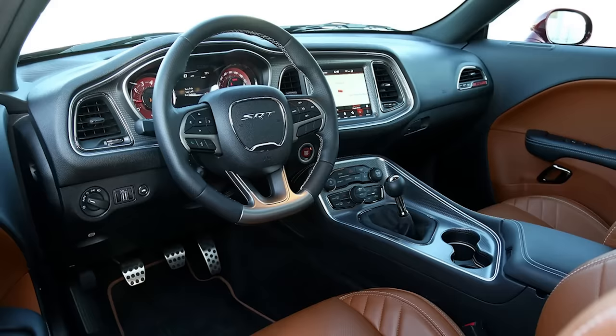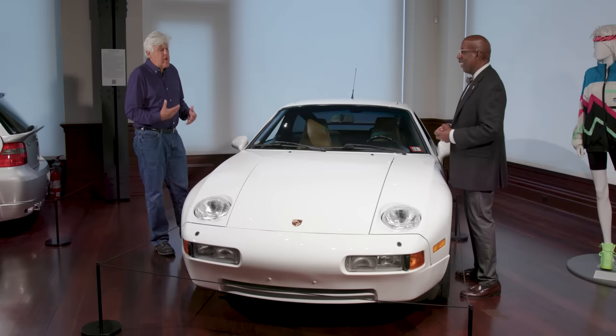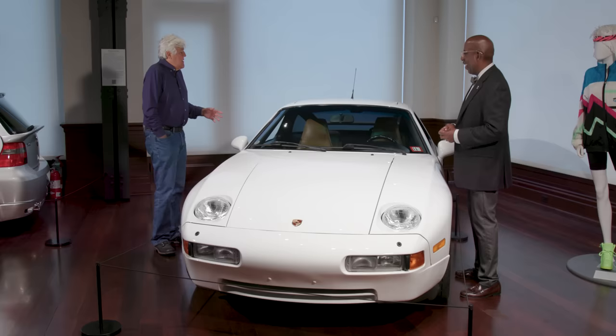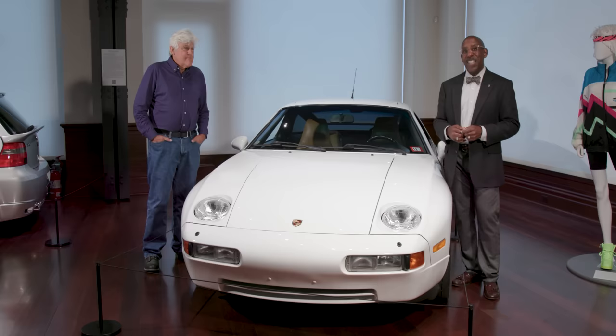A manual always keeps you involved — I know it's slower. I bought a Hellcat in 2015, the first year, with a six-speed and black interior. Now it's a rare, desirable car. It's not as fast as the eight-speed automatic, but it's just fun to drive; I have a connection with the car. For the same money as a 928, I would probably get a Mercedes AMG and have a real back seat — it's a little more stealthy. In another video we're going to look at a more practical high-performance car that may answer some of those questions, so stay tuned here on the Audrain Museum Network.